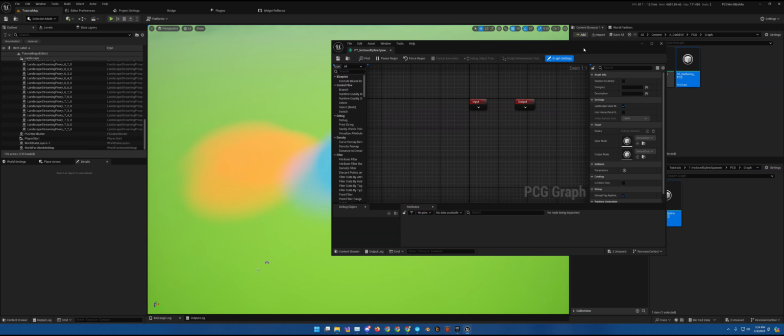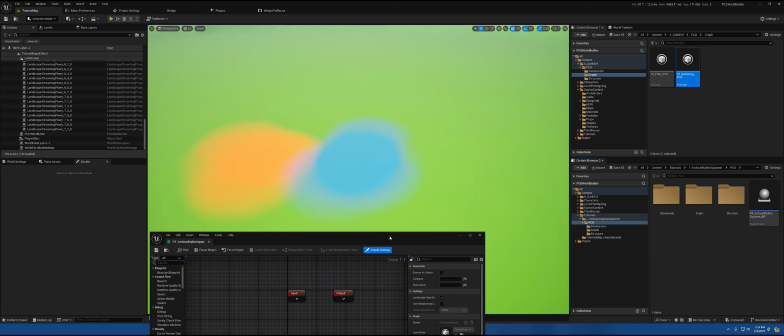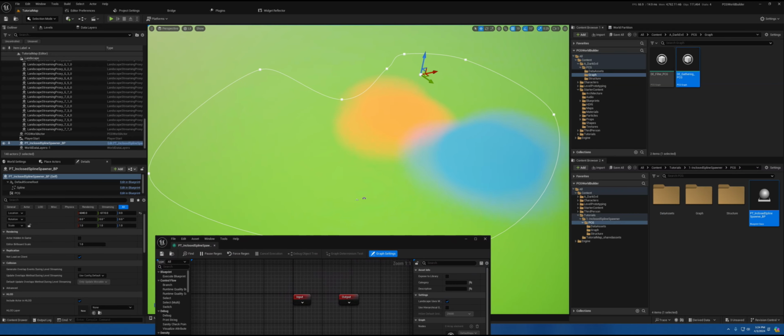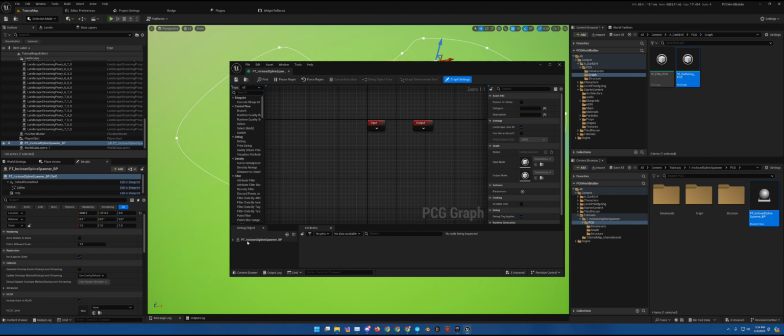Now here in the graph is where a lot of things are going to happen. But in order to see it, we need to place our blueprint in the world. So here we go. I've placed mine in the world. Now you can see right here, it sees that it's in the world down here in the debug objects. And the only way we can see that is with that tag. I'm not sure why the tags need to be there, but they need to be there. So make sure you have it tagged.